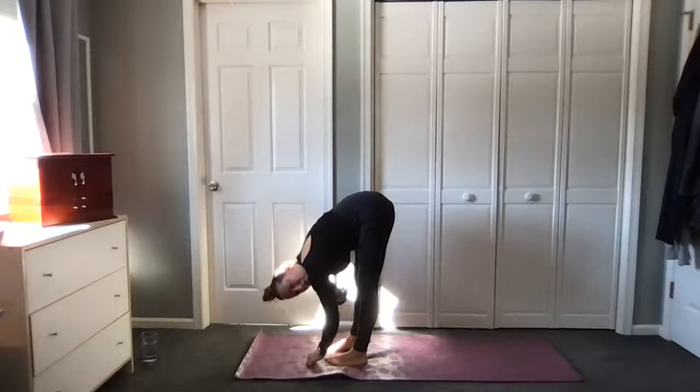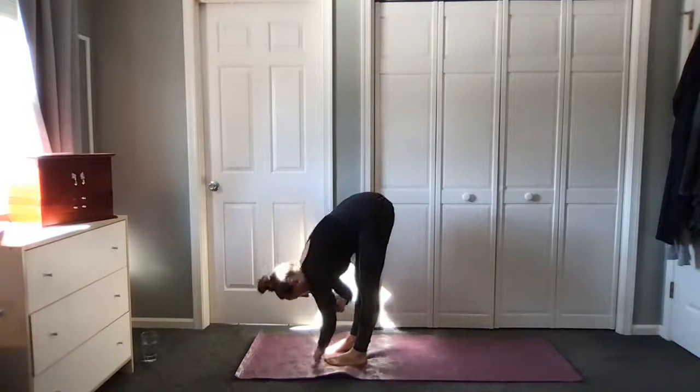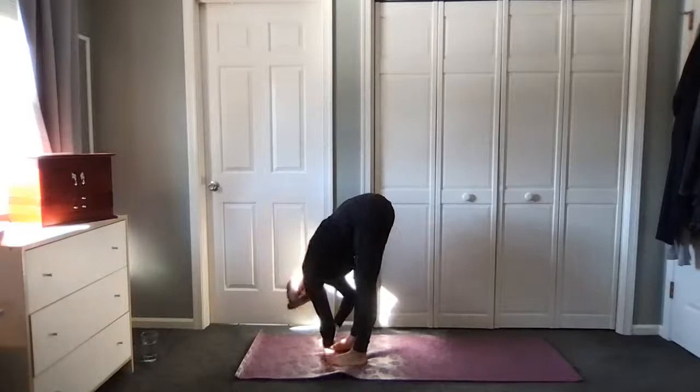And allow yourself to forward fold. And you can just shake it out. Yes and no with the neck, roll the shoulders, wiggle the hips. What would feel great? Again, listen to your wise body.